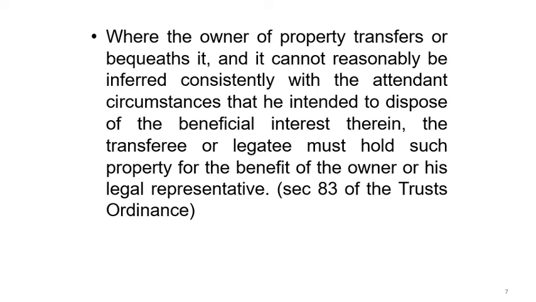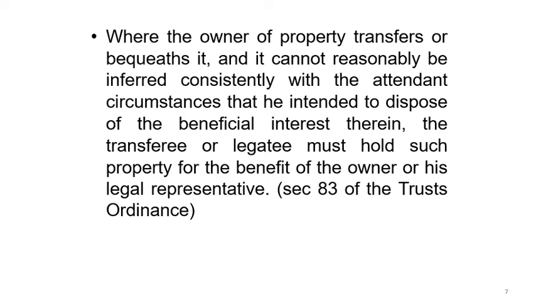Now we will come to section 83 of the Trusts Ordinance. Now we must read this section very carefully. Where the owner of the property transfers or bequeaths it, and it cannot be inferred consistently with the attendant circumstances, that's the main words here, attendant circumstances, that he intended to dispose of the beneficial interest therein, then the transferee or legatee must hold the property for the benefit of the owner of the property. If the owner dies, then he must hold the property for the benefit of the owner's legal representative.